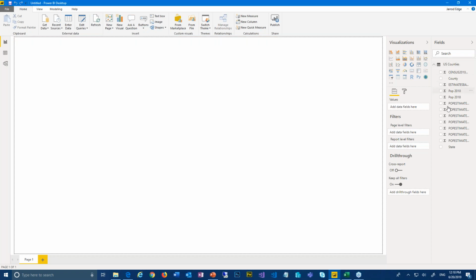Okay, so over here now I see it has created all my calculation columns, my summary columns, if you will. It has my county there. There's the POP 10 and the POP 2018 that I'm going to use, and there's state that I'm going to use. And imagine if I had just cleaned up the rest of this. So here are the fields that I can now use from this table that I have.